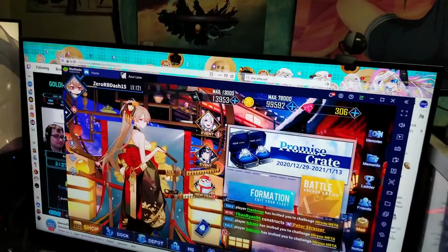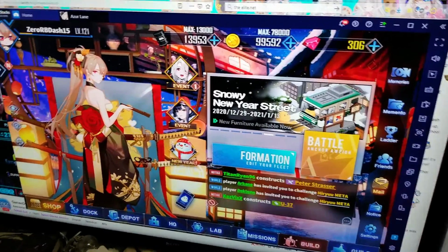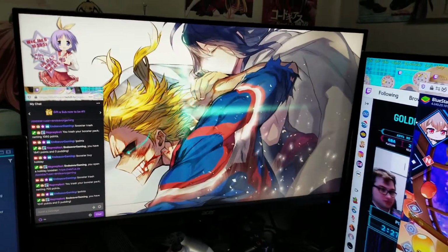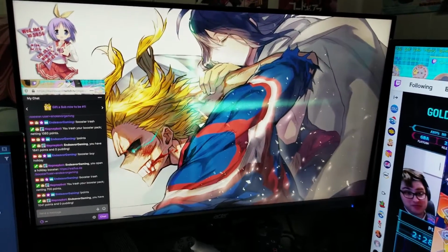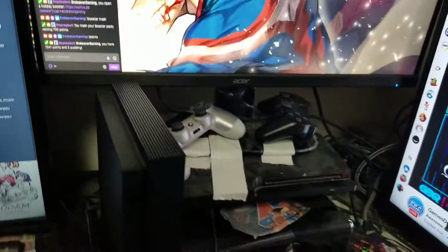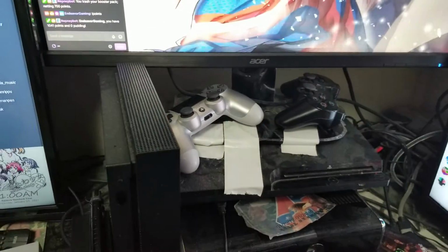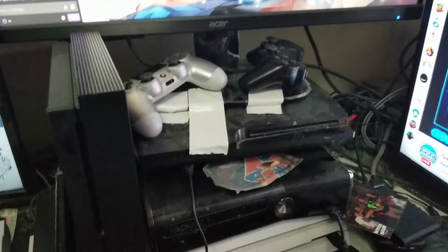The same 43-inch Sony Bravia X800E TV with Azur Lane on it. I replaced my old 20-inch monitor from 2011 finally with this Acer. I believe it's either 28 or 32 inches. And then here's all my high definition consoles. And yes, the monitor is taped to the console because it's on the curved PS3. Therefore hard to balance. I need to find a way to get around that eventually.